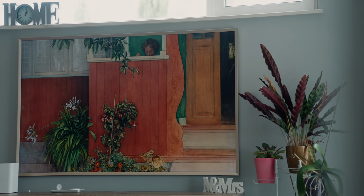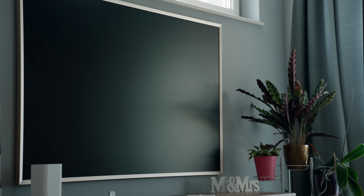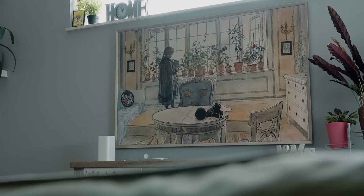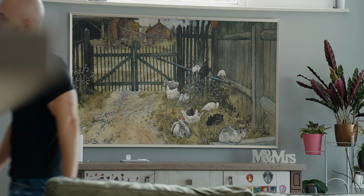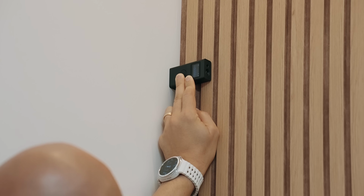But by far, the magic of these TVs comes from the fact that they feature an anti-reflection coating. They're essentially matte displays that really sell the magic of the pieces of art Samsung offers, popping out. Believe it or not, for the first time I'm actually interested in a TV that is turned off, which is incredible.